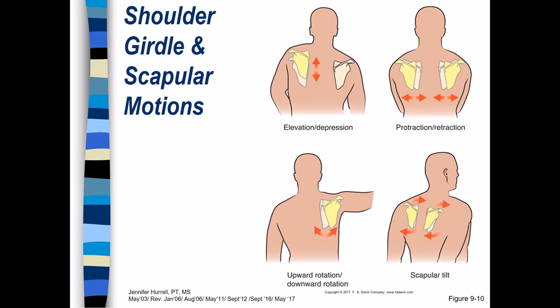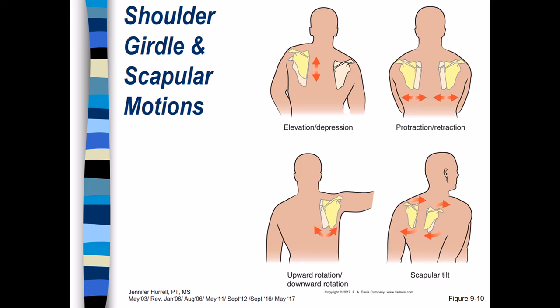All right, so we're on our linear motions of the scapula. So we said from a definitional standpoint, scapular elevation is straight up, scapular depression is straight down. Next, we've got our protraction and retraction, which are synonymous with abduction and adduction of the scapula. When the scapula retracts, it moves back toward its posterior midline, and anything that's moving toward the midline, we call adduction. So scapular retraction and adduction are synonymous with one another.